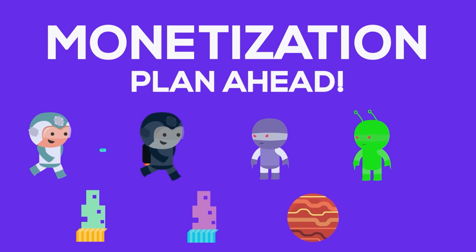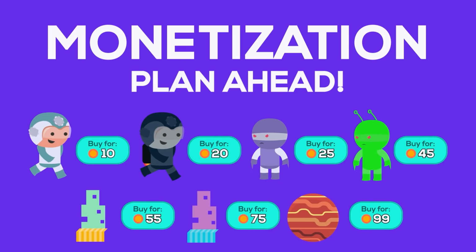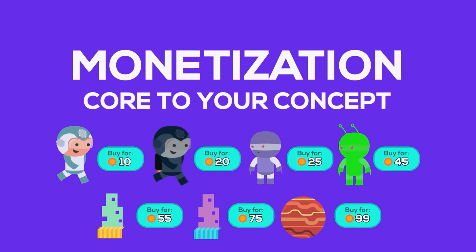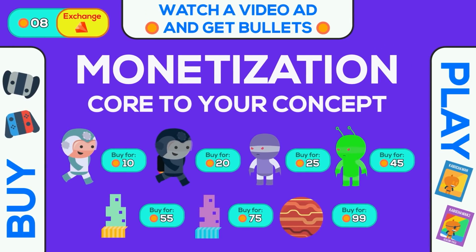Speaking of monetization, you'll also want to plan well ahead how you'll monetize your game. If you want to create a self-sustaining business, monetization has to be core to your concept. Do you plan to have ads? How will you implement them? Or maybe you'll have in-app purchases. How about a combination of both?